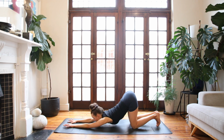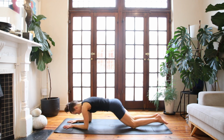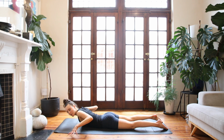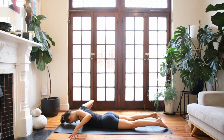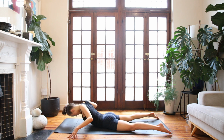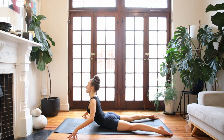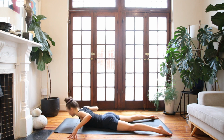Beautiful. Look forwards, ground the elbows into the earth and come onto your front body, onto your belly. Bring your hands alongside the edges of the mat. Spread your fingers wide. Press the tops of the feet down as the heart lifts off the floor, finding this cobra variation. Inhale. Exhale, lower.